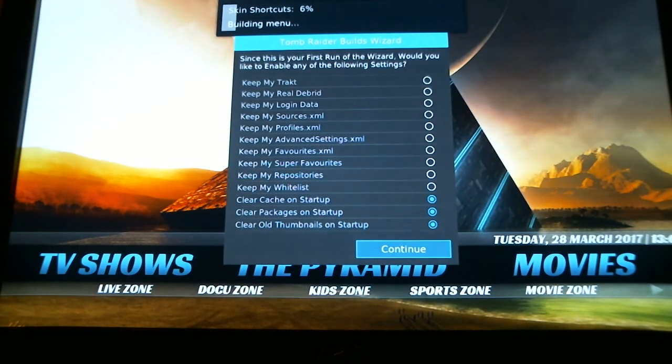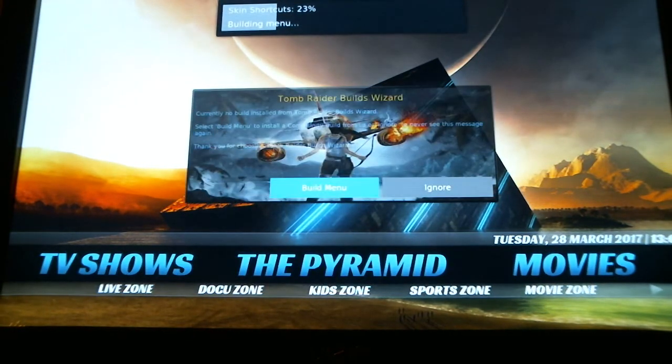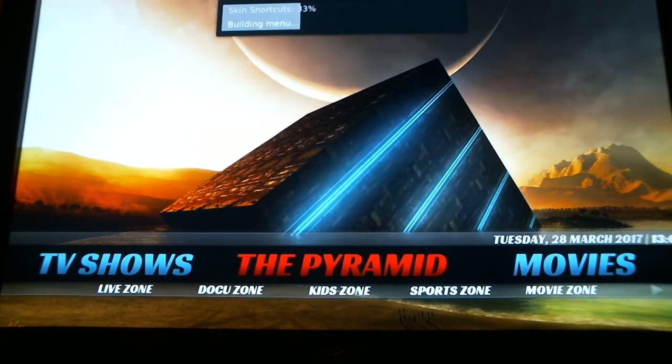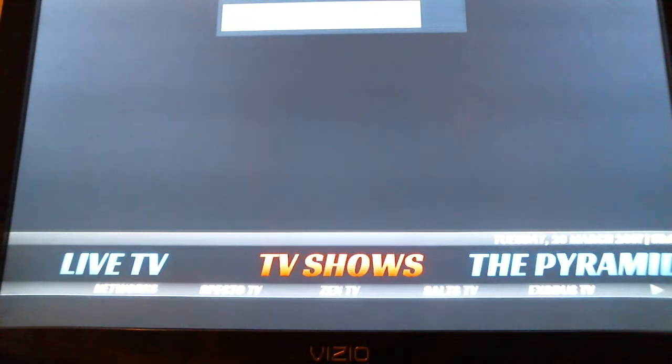Okay, if this screen pops up, do not go through and select any of this stuff. Just simply hit the select button to hit continue. Okay, when this one pops up, you need to scroll over to ignore and hit select. And now you need to wait 10, 15 minutes, let everything load, and then you'll be ready to watch whatever you're wanting to watch. I will show you on here, if you look to the right here, movies. This is where you would go to look for your movies. And over here is TV shows. This is where you would go to look for your TV shows.